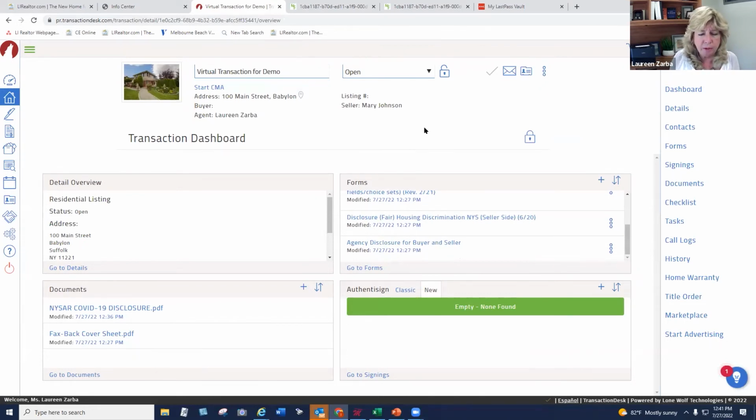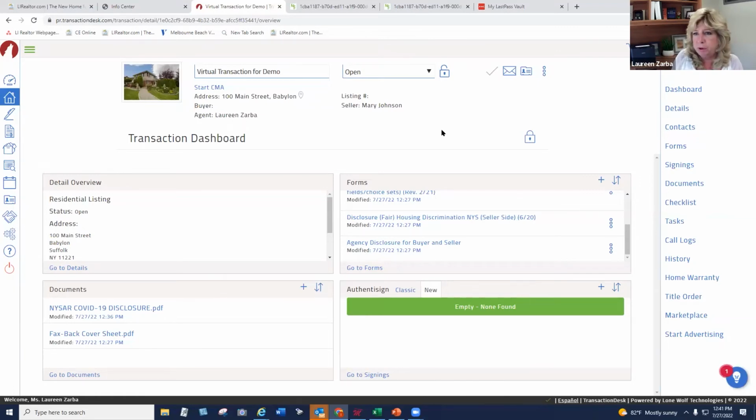A lot of agents use this to prepare, having the forms filled out. I'm ready to go, and then when they actually get the listing, they're ready. They can send it right there. Or you can use it while you're at a listing presentation: pull up all the forms, send it there and help them sign it. Sometimes you can do that as well. Most of us will probably just send them out remotely.